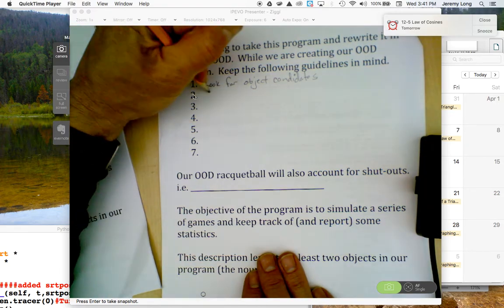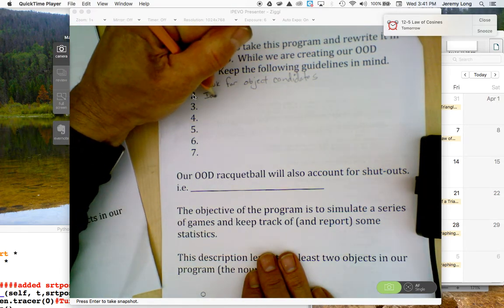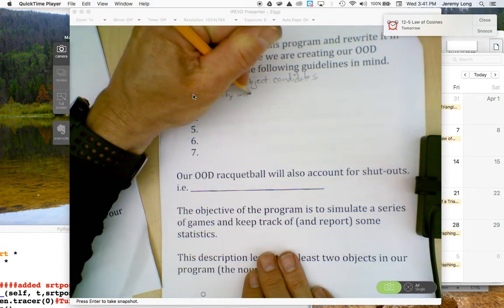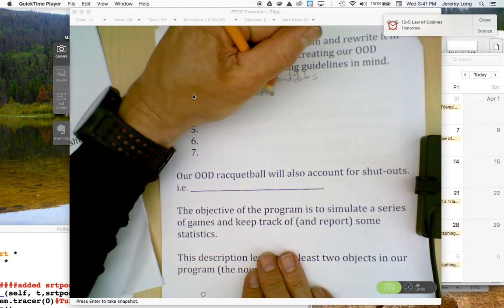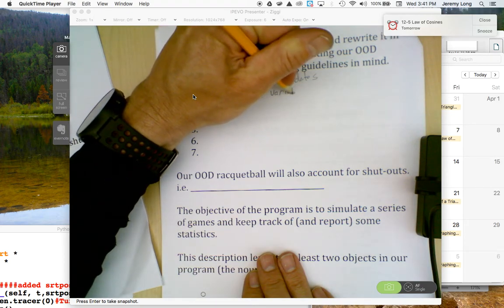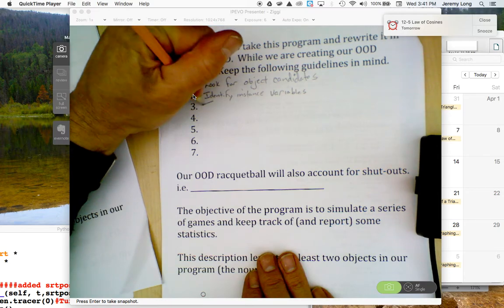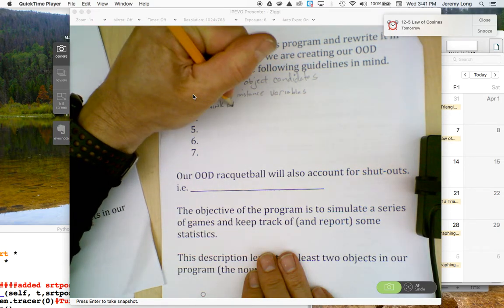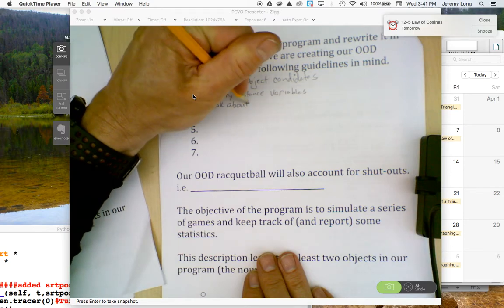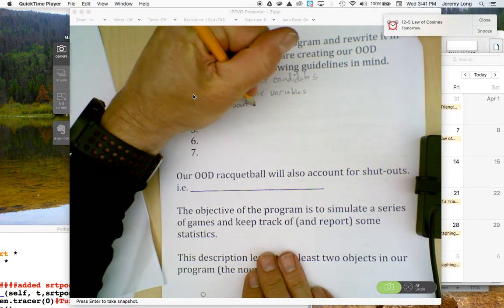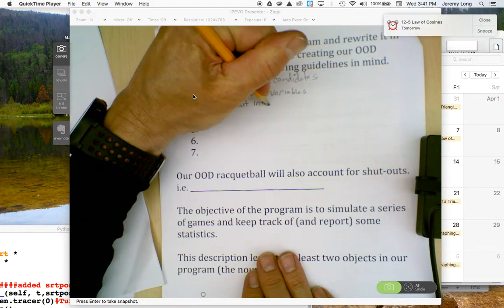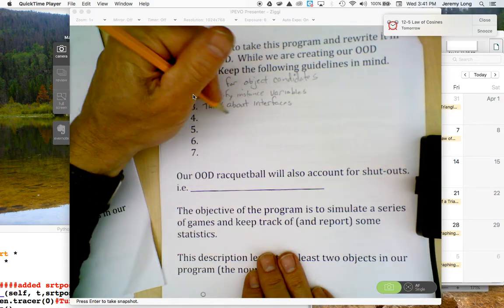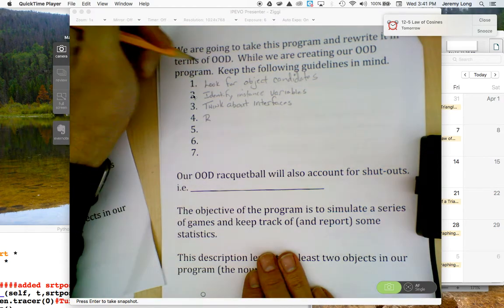You want to identify the instance variables. You want to think about interfaces. So again, we're thinking about how you're going to interact with each object, and that is done through methods. We want to refine the non-trivial methods.